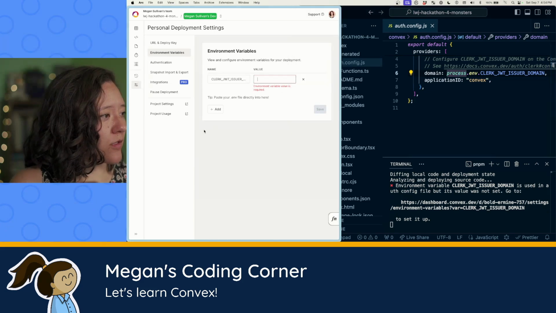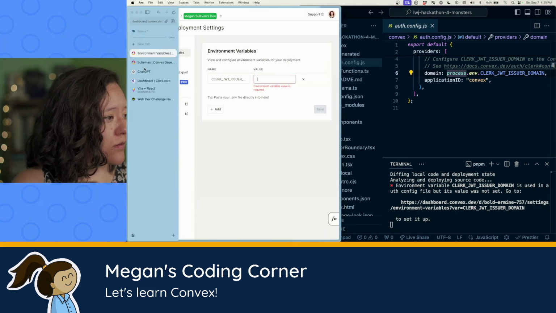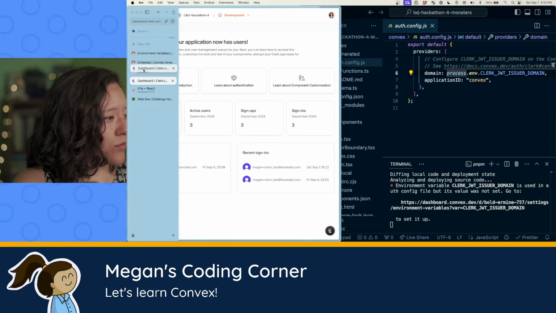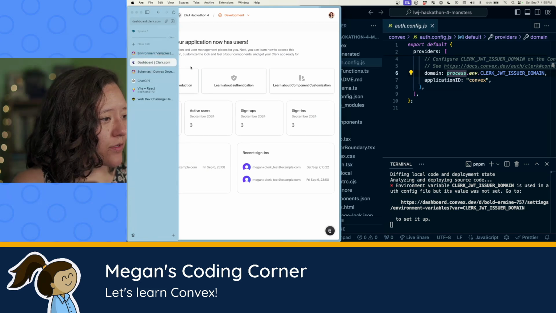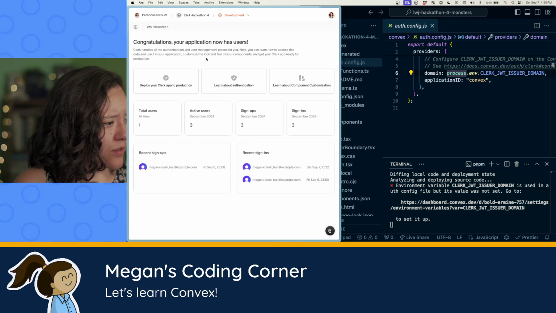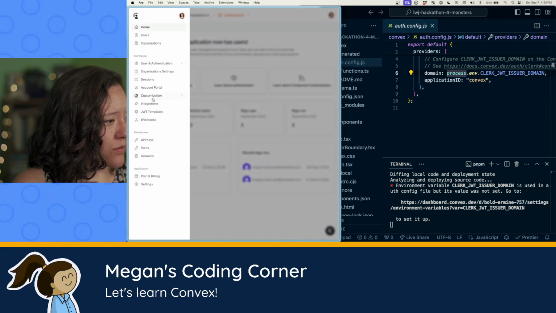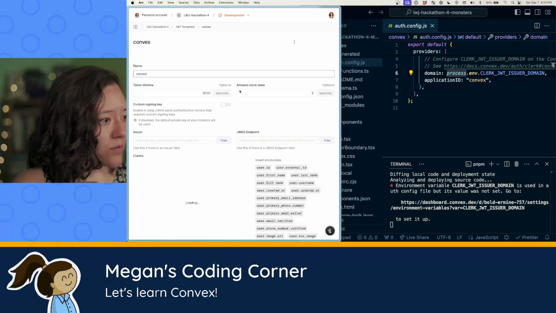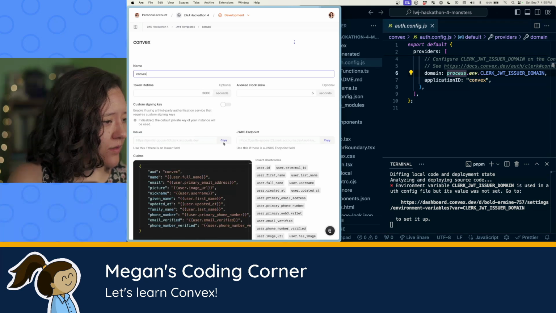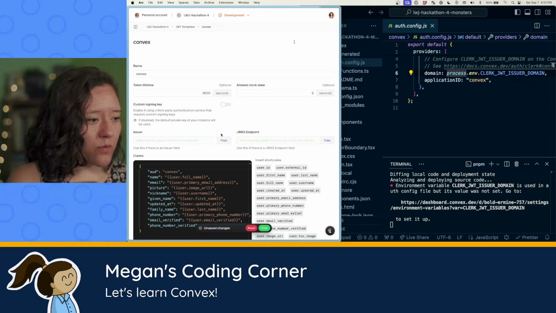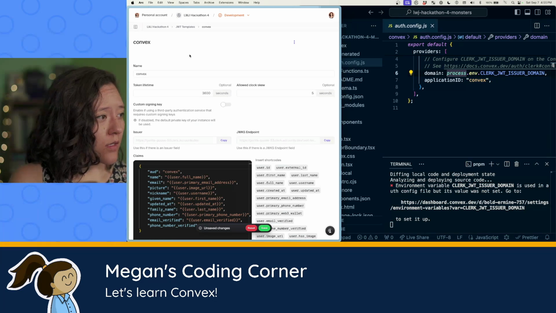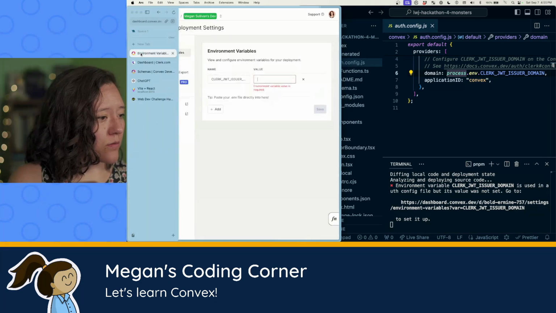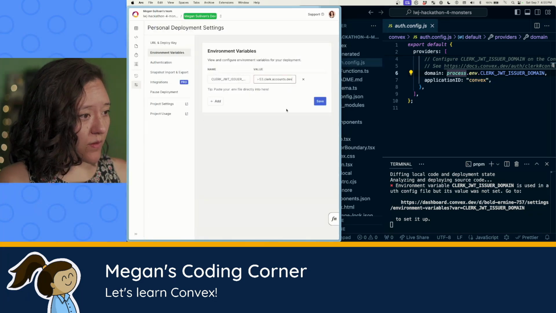Okay, this came out of Clerk. So let's go to Clerk. Here, let me move this so my dashboards are next to each other. All right. I want to go to JWT templates, I think, Convex, and then this one. This is the issuer. So I need to copy this into my environment variables, and maybe this will work.